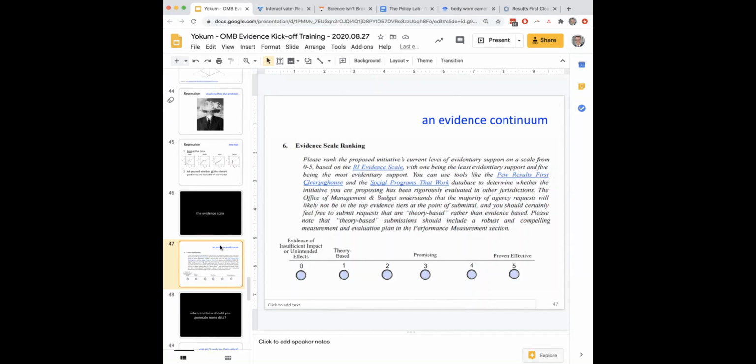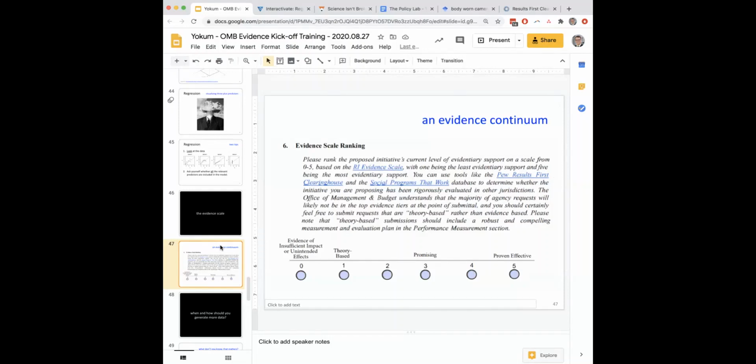But we coupled it with evaluations like the randomized controlled trial that I mentioned, to start building up evidence to be able to move up this continuum. If you flash forward to 2020, there are now about 30 different studies that have been done, including a wide variety of randomized controlled trials that have allowed the accumulation of evidence to start to move up on the scale.